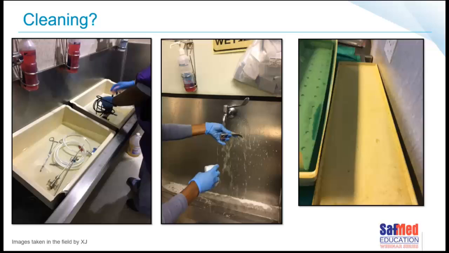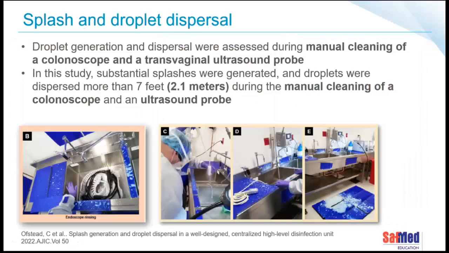I've often spoken of this before, a very nice published paper that looks at how far things are spread, how much droplet generation and dispersal you get when you're manually cleaning a device. So this is from research published in 2022 by Corey Ofstead, who has done a lot of work around scopes and in the area of the CSSD.